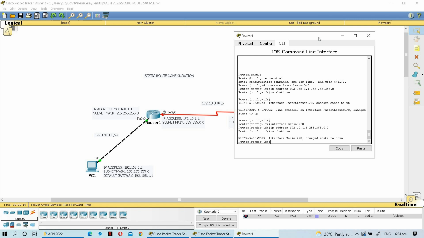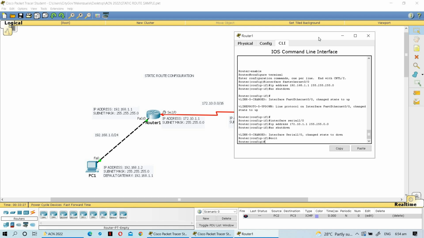Okay, so now we're going to add the static route configuration on router 1. Okay, let's exit from the global configuration mode. Okay, so we're going to add ip route. Remember we are on router 1.